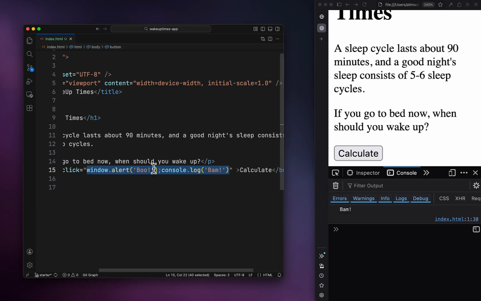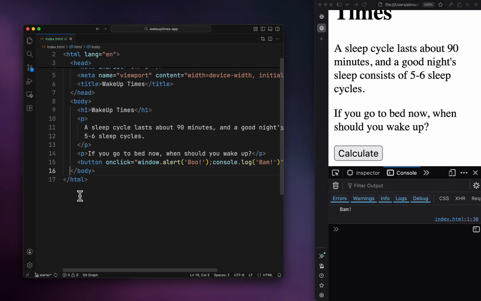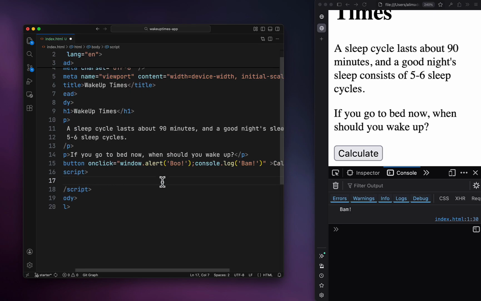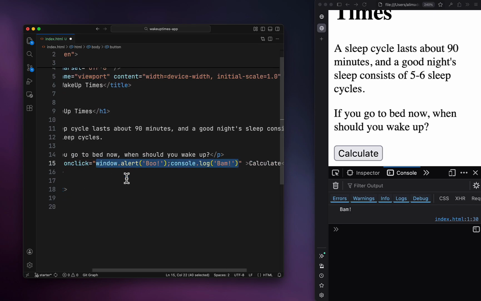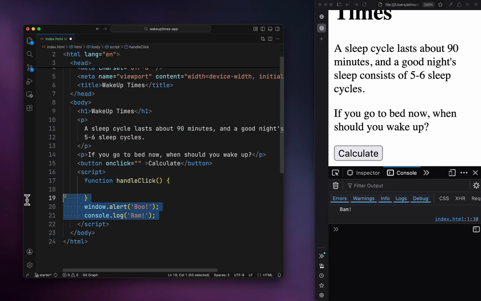And so this is not a sustainable strategy to inline all the code that you want to write here. What we can do instead is add this special tag called a script that's going to allow us to write some JavaScript code here. So I can take this out, put these lines here, and what's more, I can wrap these two in a function. Let's make it a function. Let's give it something like handleClick. That's a good name for it.